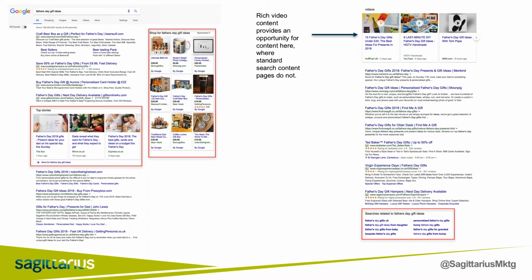But top level here, you've looked at focusing around this query, and you may have gone away and created that nice content, and then wondered why you didn't get the organic search and organic results for it. And this is why, because actually, when people search for Father's Day gift ideas, Google's telling you people are looking to buy. They're not looking necessarily for information.